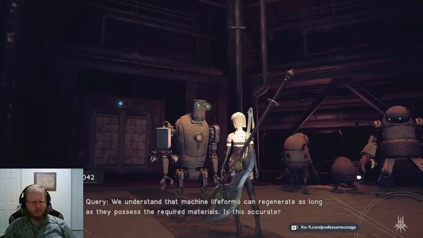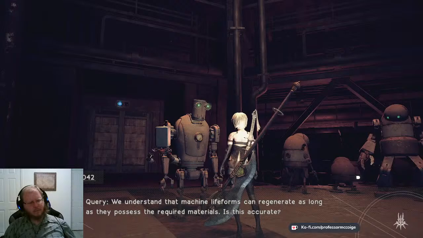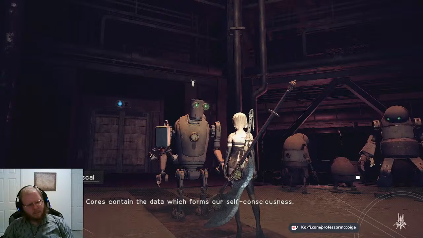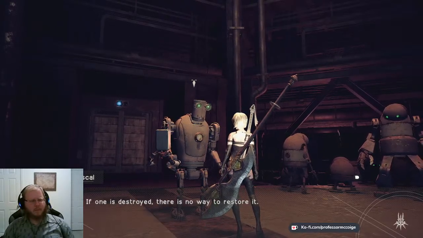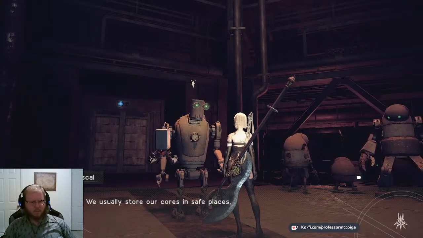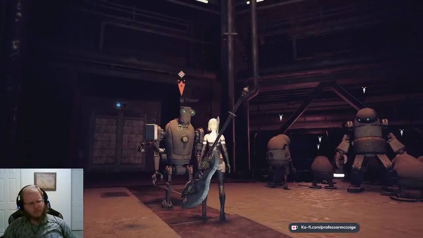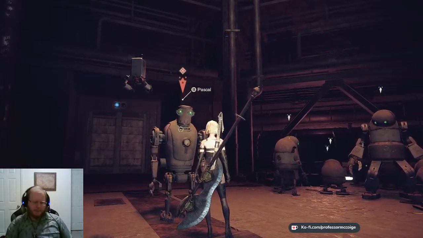Query. We understand that machine life forms can regenerate as long as they possess the required materials. Is this accurate? Unfortunately, we cannot regenerate our cores. Cores contain the data which forms our self-consciousness. If one is destroyed, there is no way to restore it. We usually store our cores in safe places, but this time, the villagers had their cores destroyed as well as their bodies.